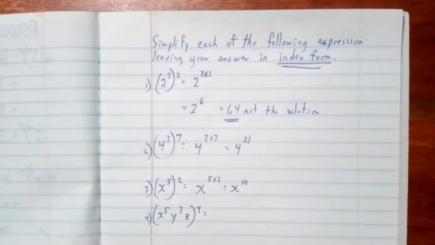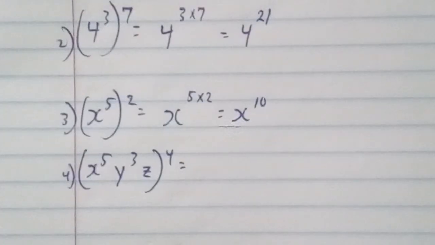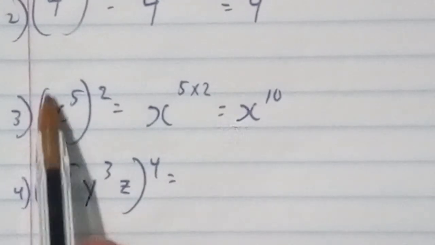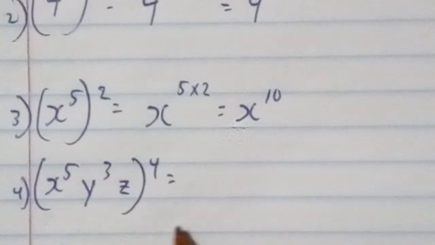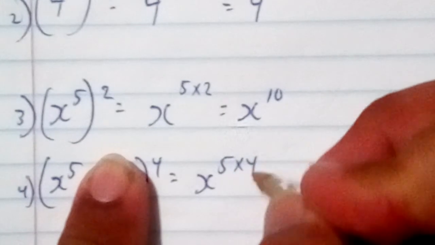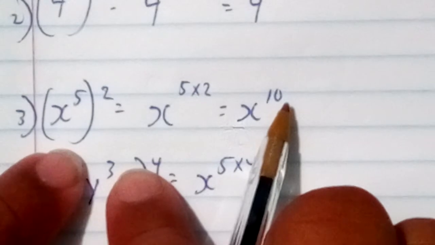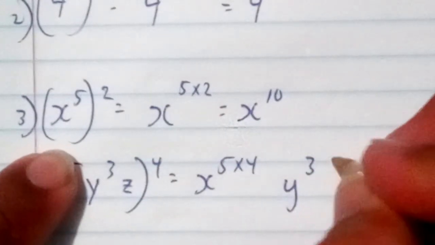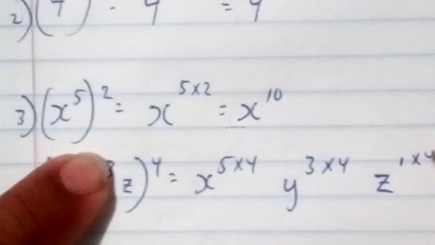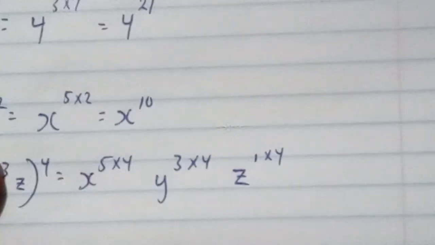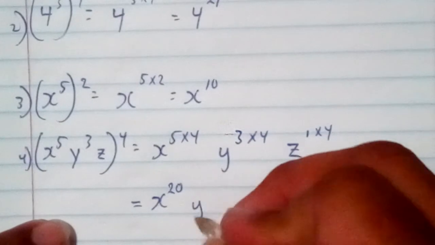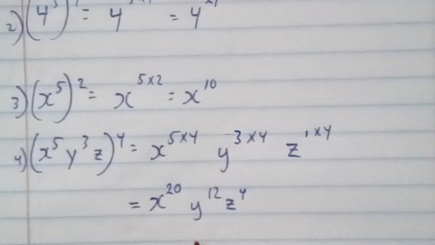Is this complicated? No. Let me expand so you can zoom into this particular problem here. You can see it much better. Now, according to the rule, if a base is to a power raised to an x power, we keep the base and we multiply the powers. For this one, imagine you only have x to the 5th raised to the 4th power. That would mean x to the 5th times 4. And then imagine now it's only y to the 3rd to the 4th power, which is y to the 3rd times 4. Now imagine it's only the z to the 1st, which is understood to be to the 1st times 4th. So we get that part there. Okay, zoom in a little bit so everything can fit on the screen. So that's what we do. The next step, now we put x to the 20, y to the 12, z to the 4.